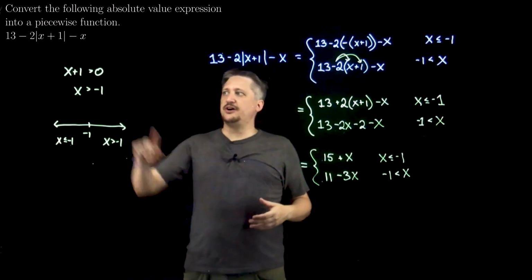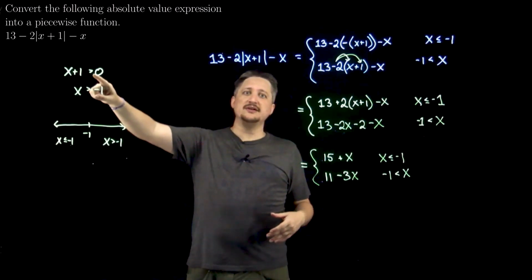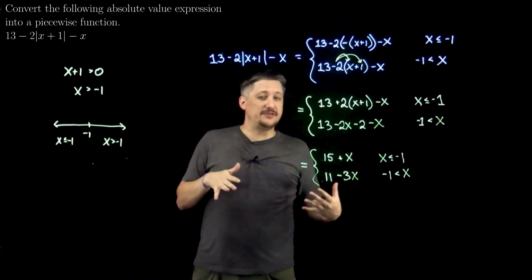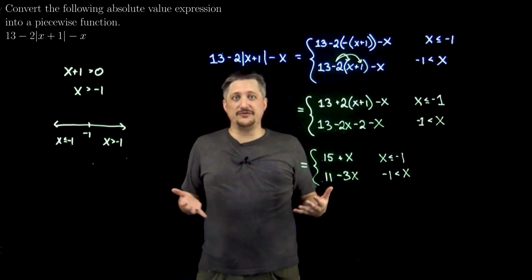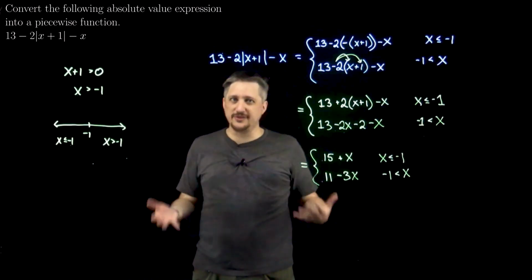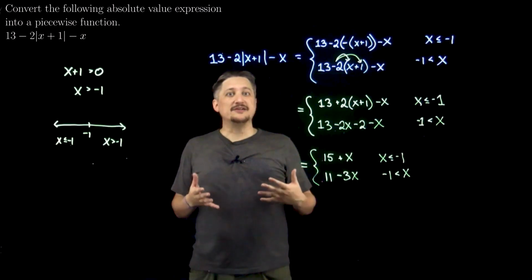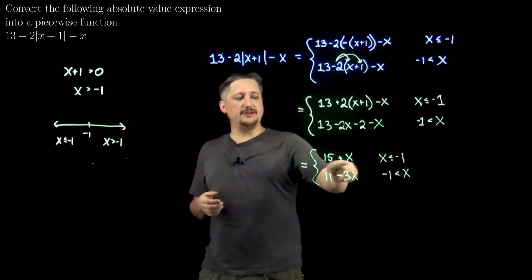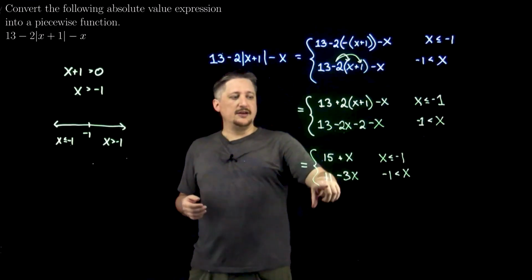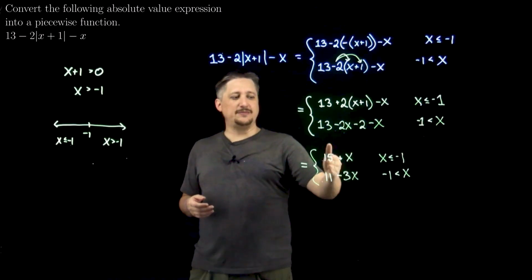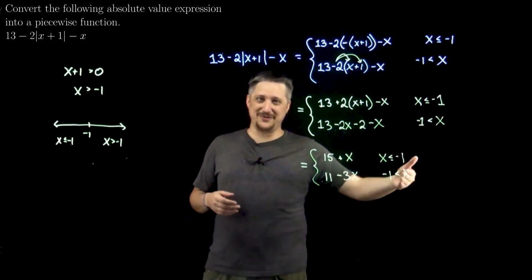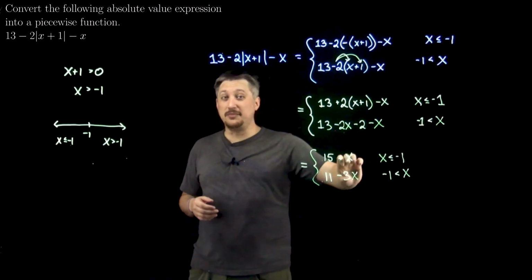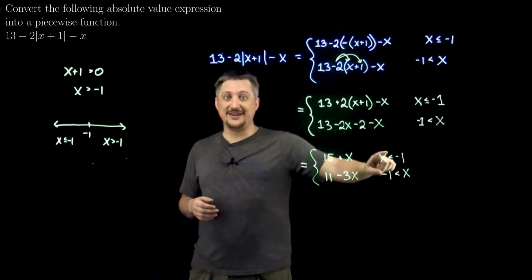The other thing I want to mention is that often we do greater than or equal to 0 here, but when the inside is 0, whether you take the negative of that or not, 0 is not positive or negative, so whether you multiply by -1 or don't, it's still 0. So where that equal sign ends up doesn't matter. And we can tell because if we plug in -1 in both cases, here I get 15 minus 1, which is 14. And there, 11 minus 3 times -1, that'd be 11 minus -3, which would be 11 plus 3. So I get 14 here, I get 14 there, same number. That's why it doesn't matter where the equal sign ends up.